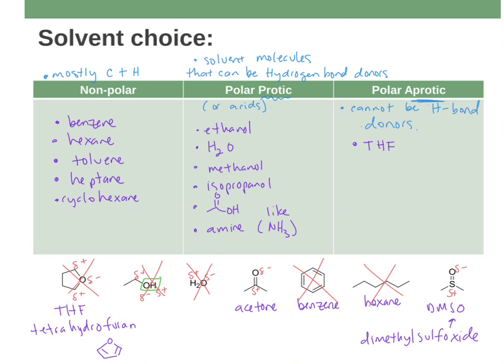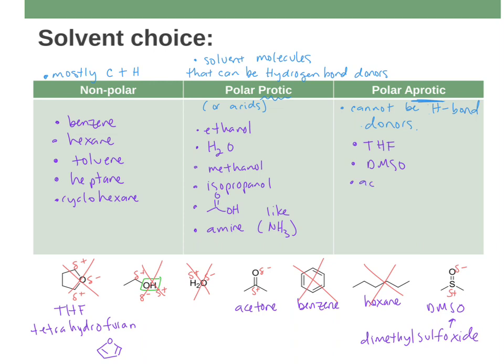And then if I take a look at acetone here, my fourth one, acetone also has H's only on carbons, so that is going to be aprotic. And then lastly, same thing with my DMSO on the right-hand side. The carbon right here only has hydrogens on it. The carbon right here has hydrogens on it, but those hydrogens are not on N or O or F, so they're not hydrogen bond donors. So I'm going to put acetone and DMSO in my polar aprotic.